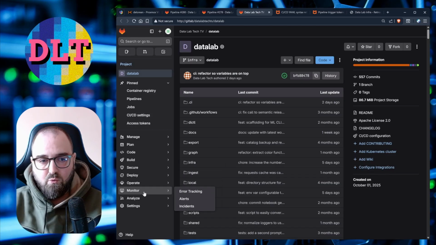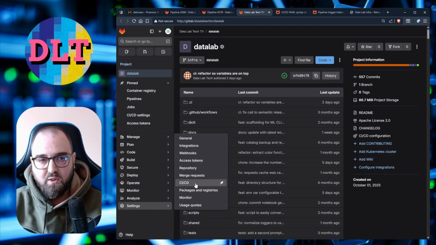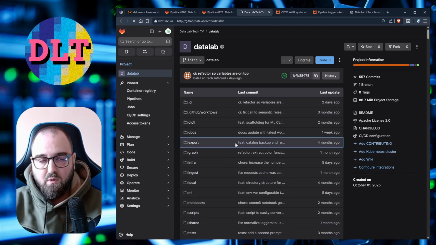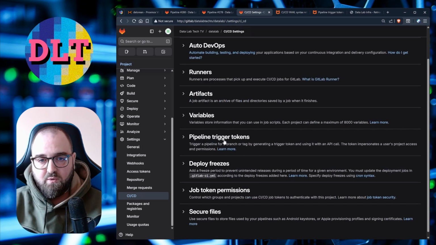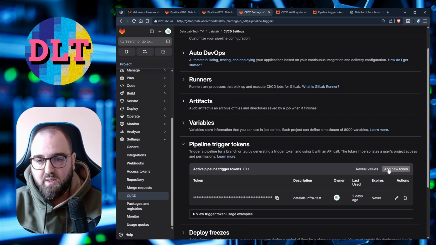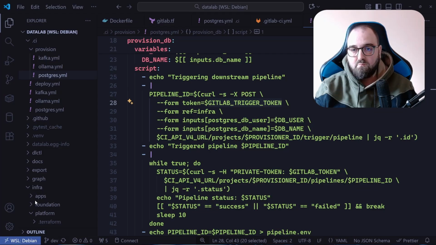You can go into CI/CD over here, and under pipeline trigger tokens, you can simply add a new token, give it a description, copy this token, and set it up as the variable GitLab trigger token within the repo where you want to use this provision DB.